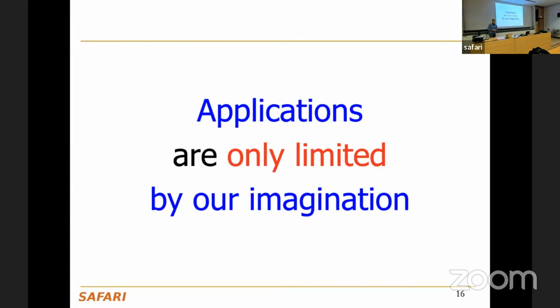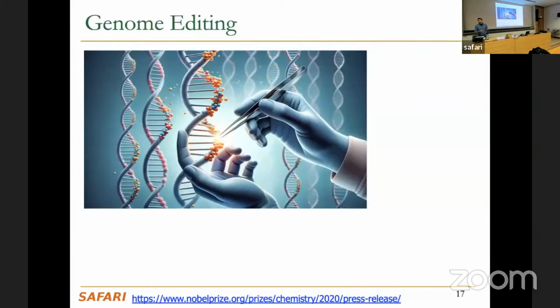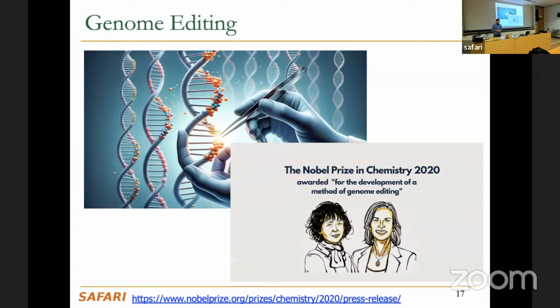And essentially, understanding and analyzing the genome has many applications. For example, we can today edit the genome, right? We can pinpoint a particular location in your genome, and then we can change it. We can alter the content of that genome. This is really impactful because, again, if you are prone to a certain disease, we can go to that particular location in your genome and tune that functionality off so that you won't be prone to that disease anymore. And since this has a huge impact in the field, the individuals who showed that genome editing is programmable, meaning you can target almost any region in your genome and alter its content, got the Nobel Prize within, I guess, 6 or 7 years after publishing the paper that showed that functionality.